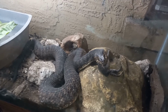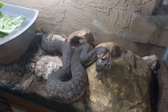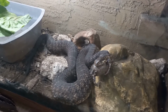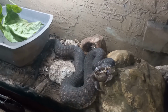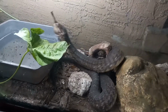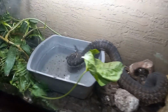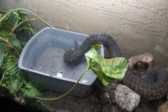As banded water snakes get older, they get darker. So it's harder to see her bands. But you can make out her bands really good right after a fresh shed. She's definitely a healthy specimen. I've had her quite some time. She's a deal bigger than the python, but the python may end up a little thicker when it's full grown.